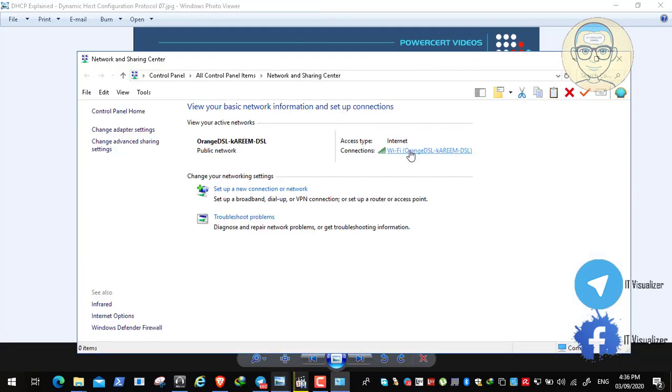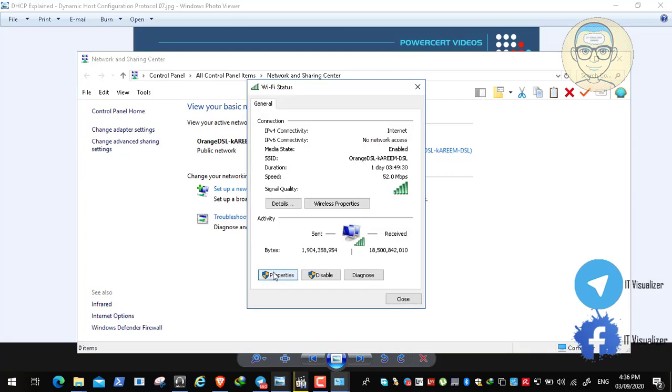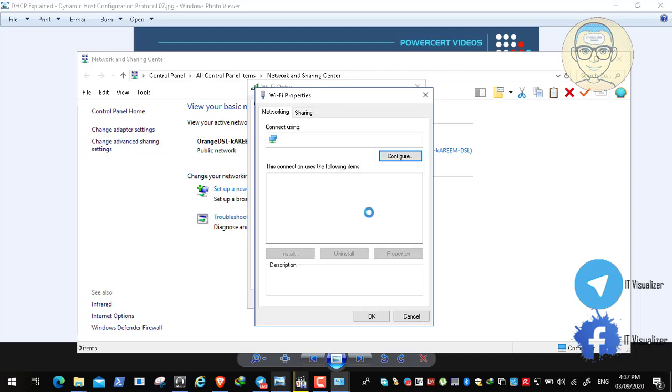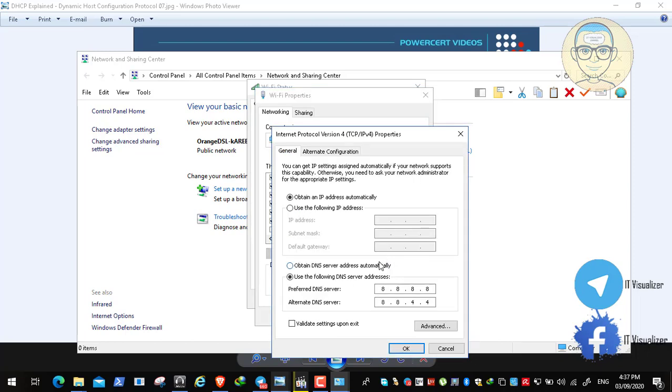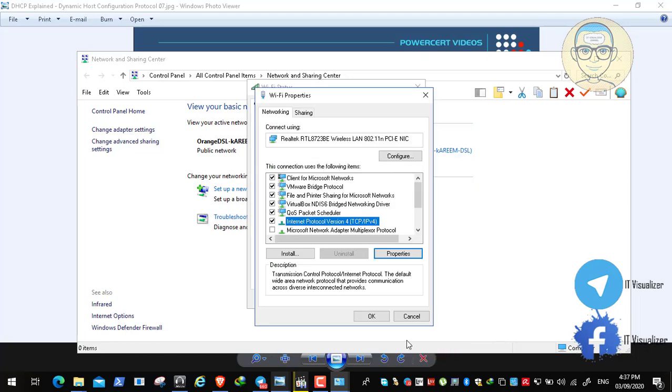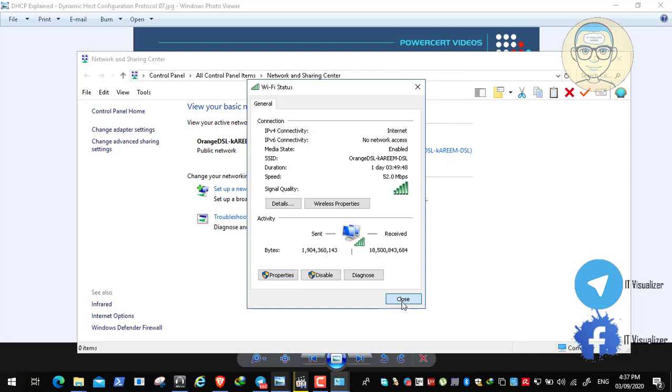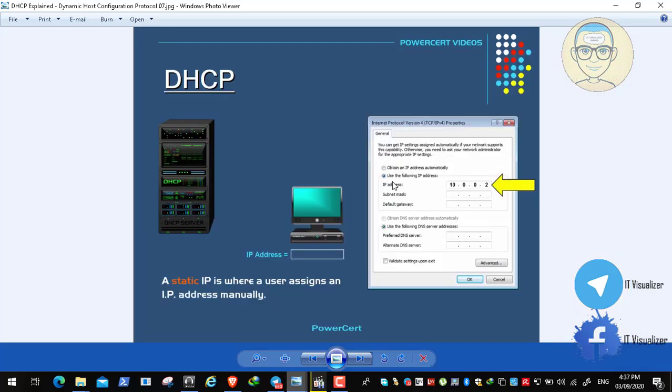Then we open the network connection, go to Properties, then Internet Protocol Version 4, then Properties, and then we put the IP here. So this is a way you can give the PC a unique ID, by accessing the PC, going to the network connection, and putting in the IP of the PC.